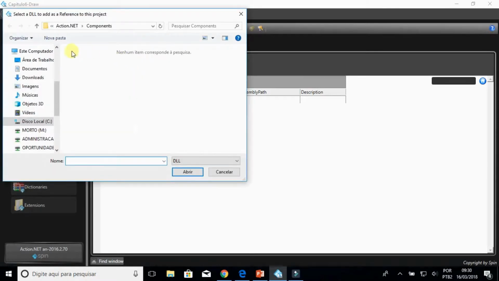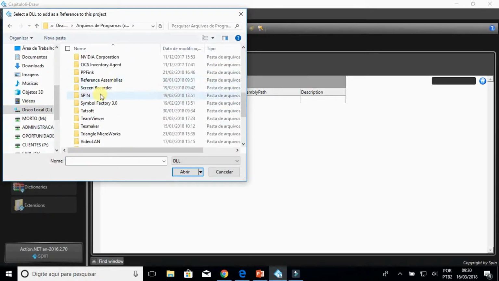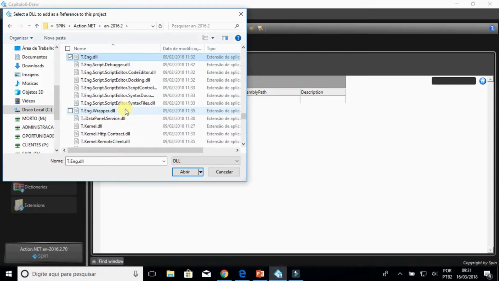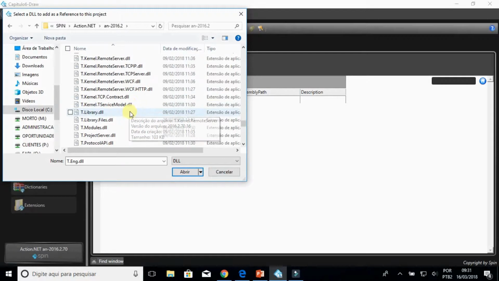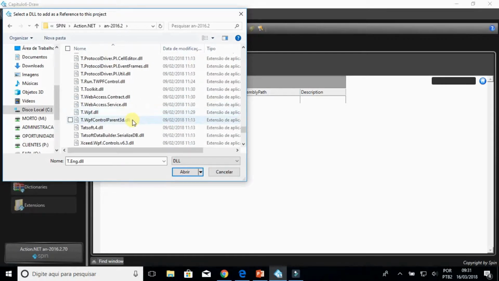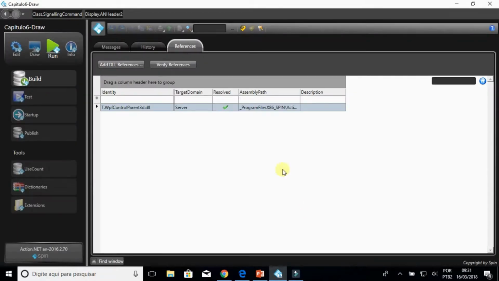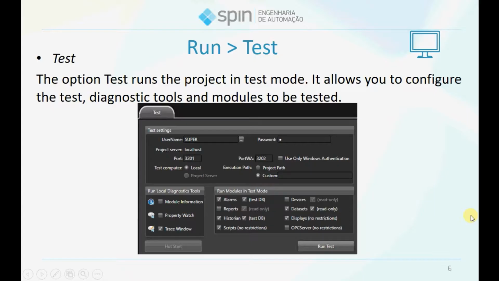To do this, find the desired DLL on your computer and click Verify References. After that, this DLL is already in your project.